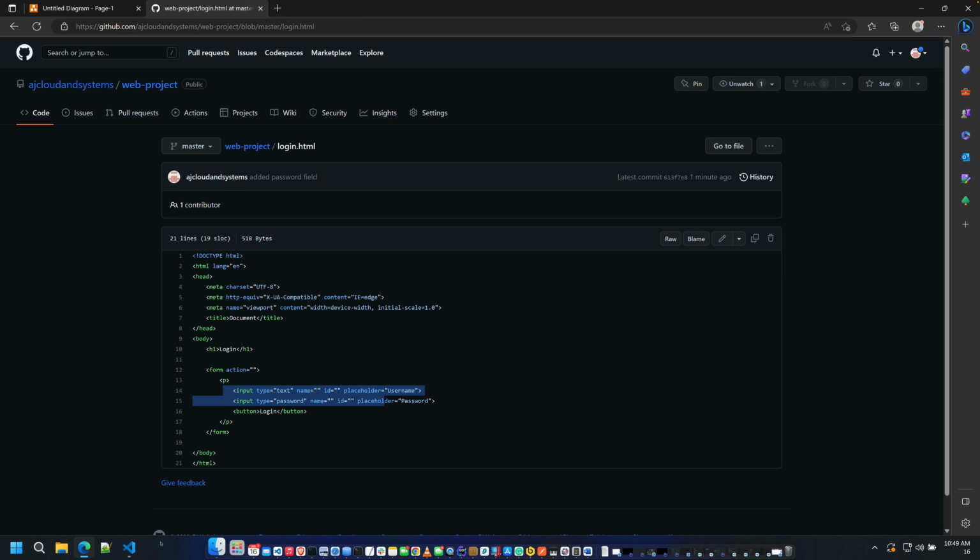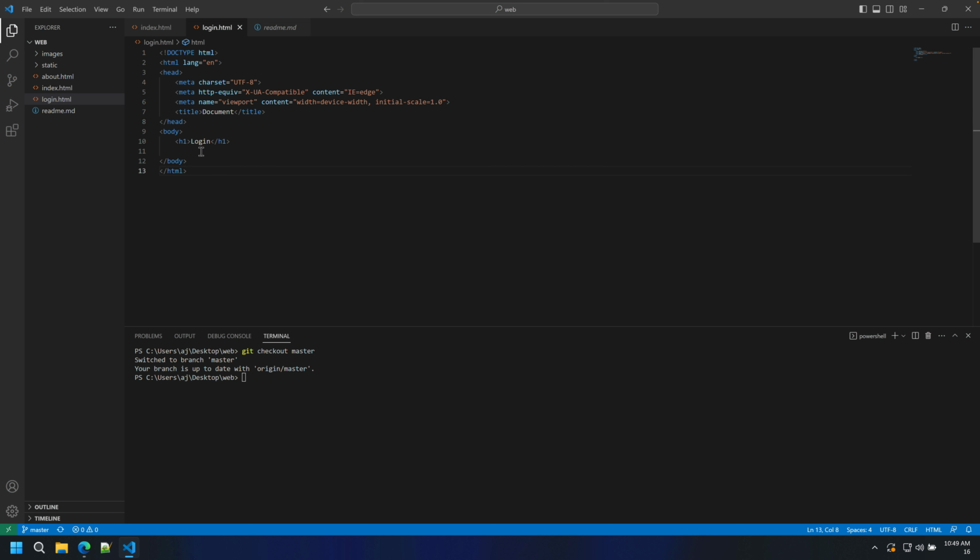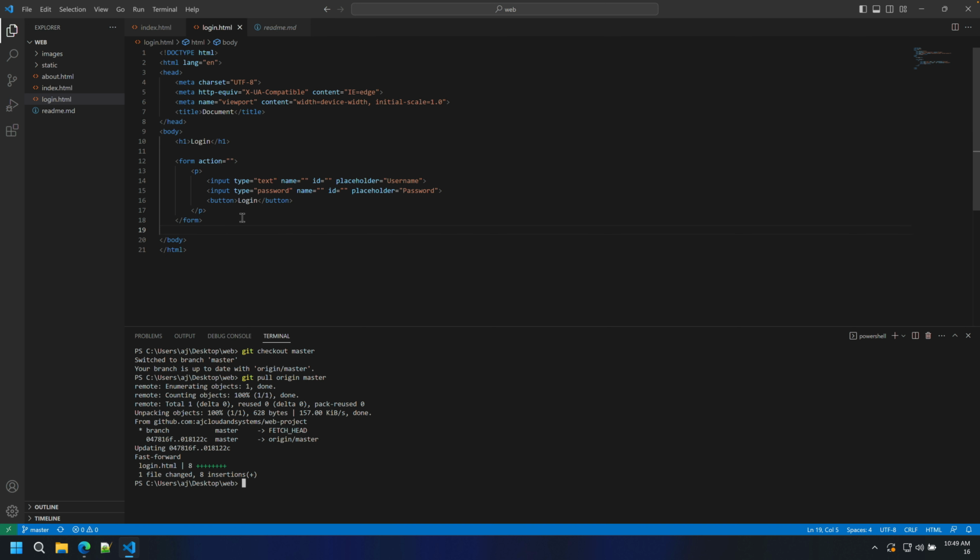Now, if you switch to your master branch on your local system, you won't see it. Git checkout master, right? The changes are not yet in your master branch locally. So what we need to do is pull the latest changes that were merged to master. The recently merged changes to master need to be pulled down. And it's important because if you don't do that, you're going to run into something called a git conflict, which I'll try to show you shortly. So I'm going to now do git pull origin master, and then that is it. It's going to pull it down, boom, and I have it.